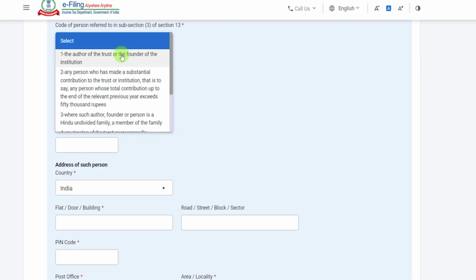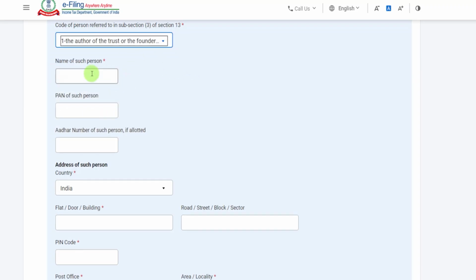So suppose let's select the author of the trust or the founder.